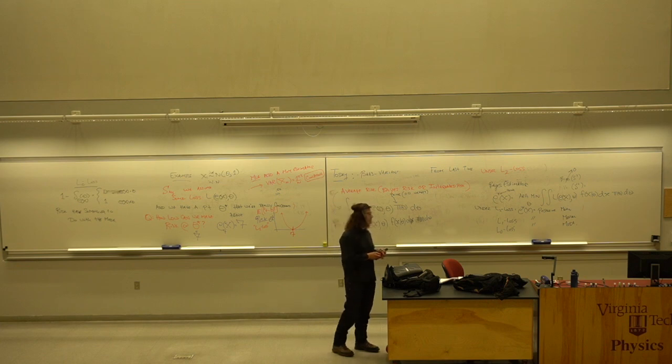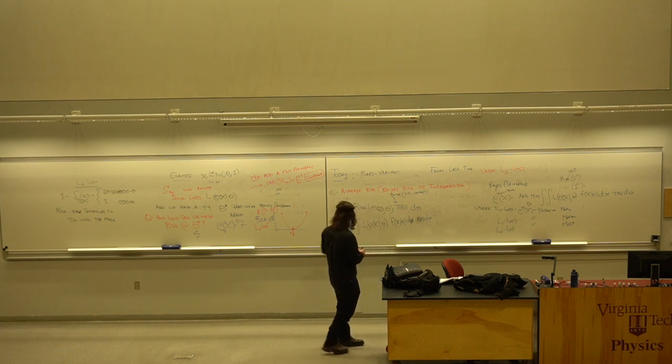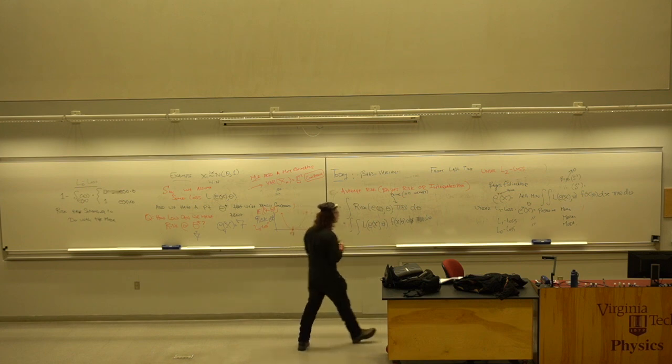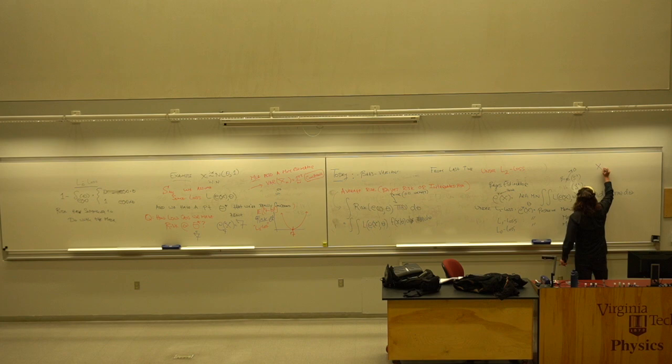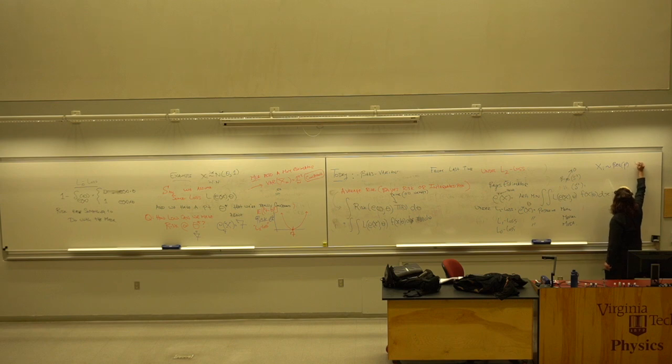I want to come back next time and I want to study the beta binomial problem. So I want to look at x_i comes from, let's just say, a Bernoulli with parameter p, i goes from 1 to n. And I want to entertain a Bayesian answer to this, and I want to look at the MLE as well and show you differences between the two different types of estimators. So we'll pick up next time.